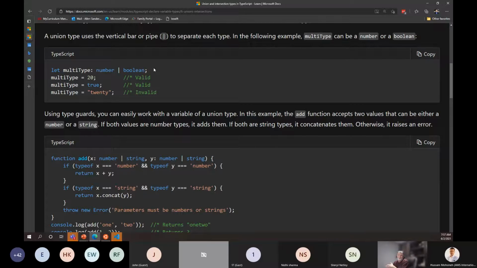So that's where unions come into play and can be very beneficial. You don't need type guards for unions. You can use type guards, but you don't need them. We can access this variable directly. Assigning a value just has to adhere to the various types that it supports. That can be useful when you have an API that you're integrating with that might have a couple of different options available in terms of return values.